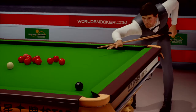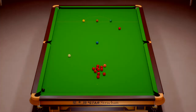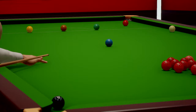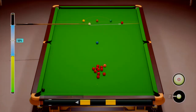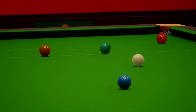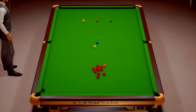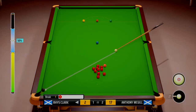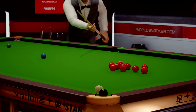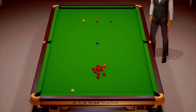Just drop that in nicely — an unforced error. Will it cost him? I don't think that red's safe anyway. He's playing for the right corner — nope, he's missed it. He really doesn't want to overhit this. Brilliant — what a magnificent pot! I don't know whether we should try and knock this black in. I'll just go for the blue — actually, I think we'll try and knock the black in.